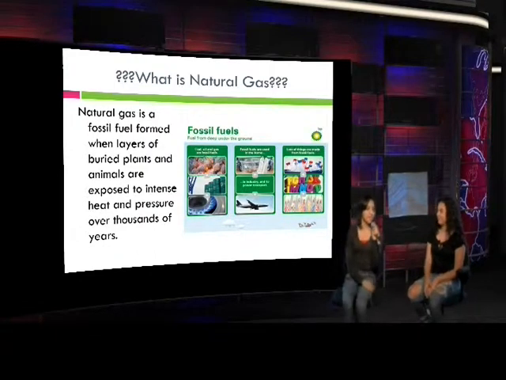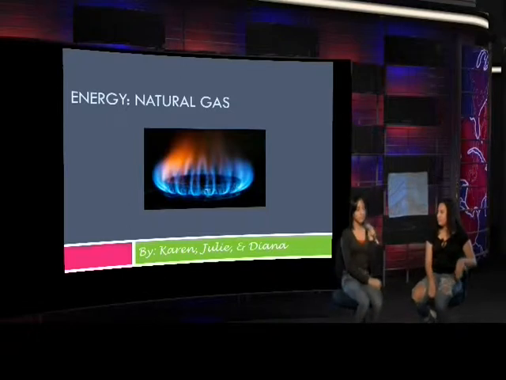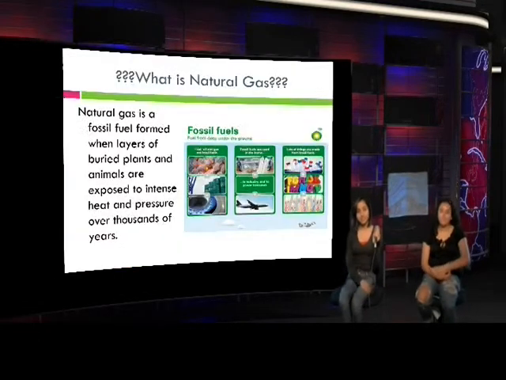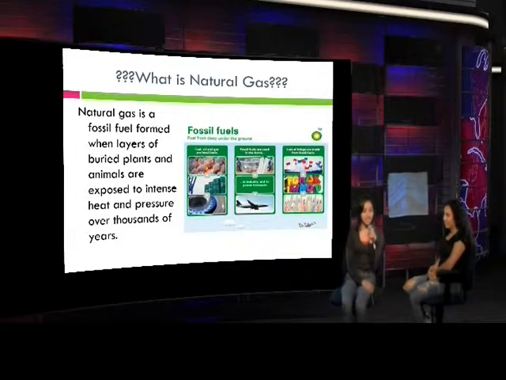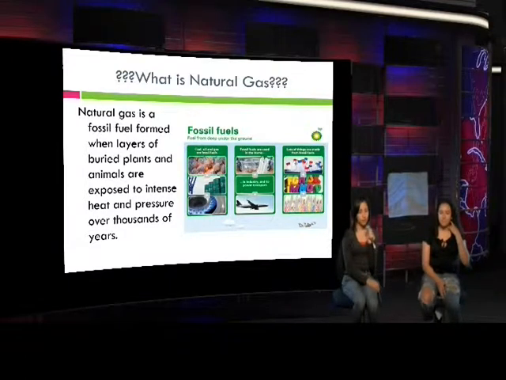Hi, my name is Diana, and this is my partner Karen, and we did our AP project on energy, which is natural gas. What is natural gas? Natural gas is a fossil fuel formed when layers of buried plants and animals are exposed to intense heat and pressure over thousands of years.